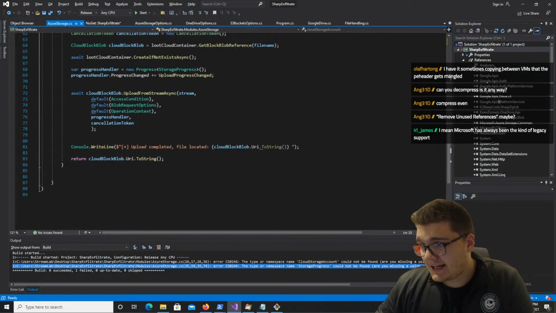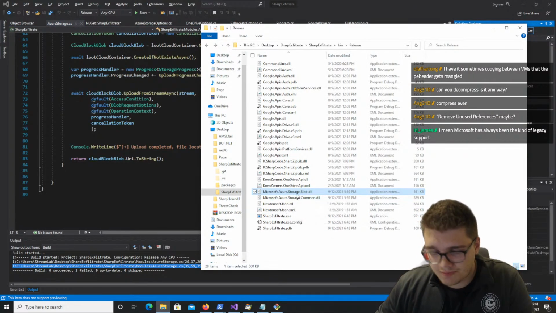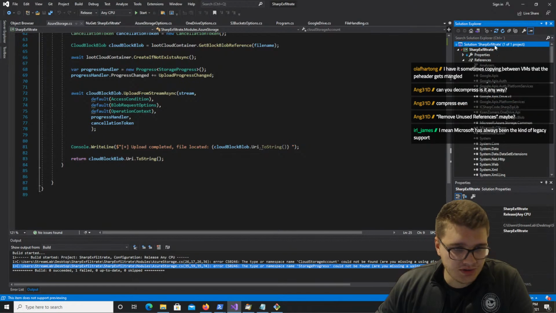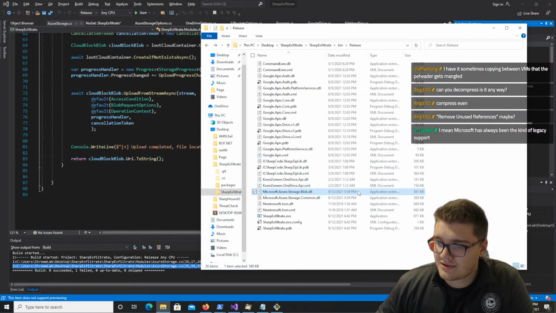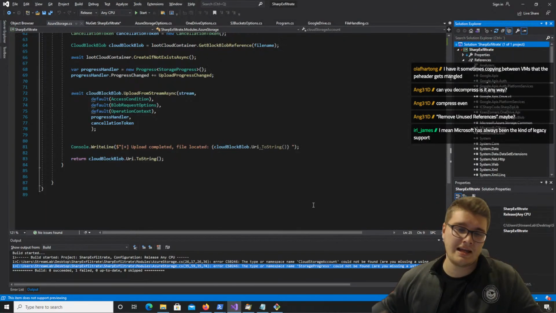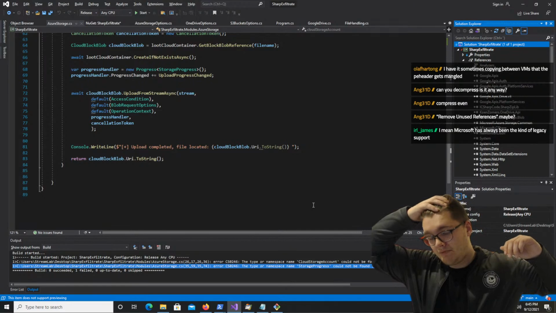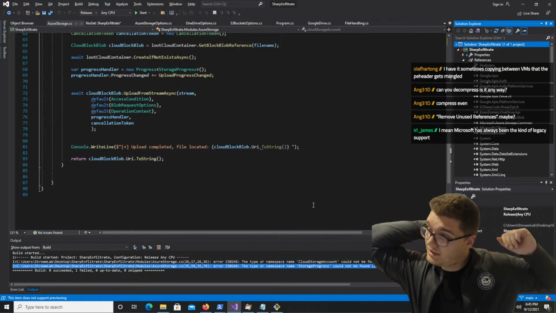So what I was thinking is that I would actually download the Azure Storage project file, add the project to the solution, add it as a reference, get it working that way, and then start removing functionality from it. So I could get it down. Like if I could shave 100 kilobytes off, that would be more than enough. So it's just a matter of doing that, and I haven't done it yet. But yeah, I think that's really the demo.